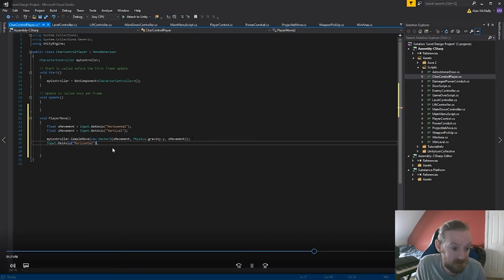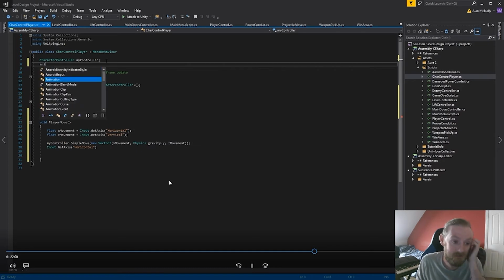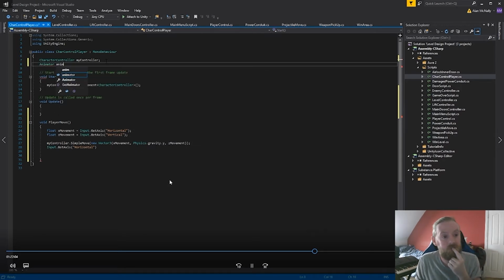Needs to be... I don't even know what I'm trying to say. I definitely need an animator component because that's where my blend tree is.